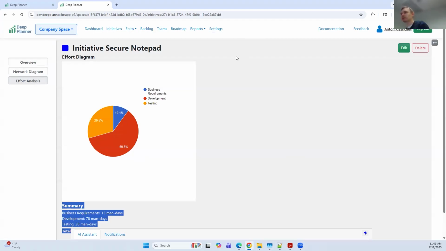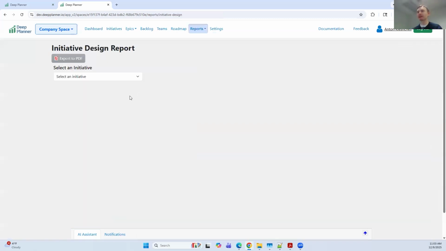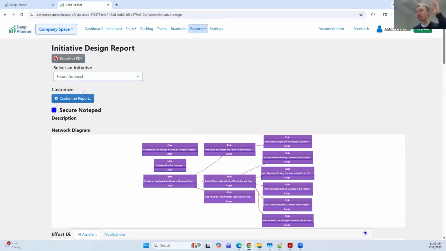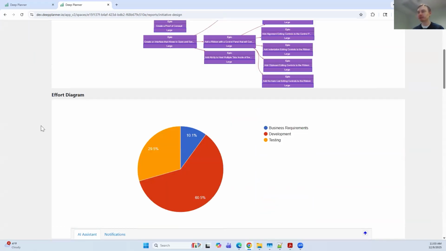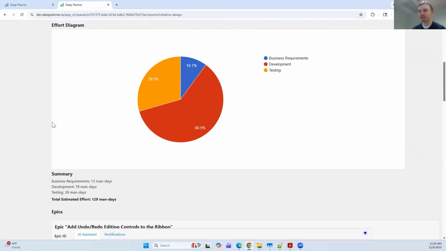Another useful instrument is, what if I want to combine all this information into one single report? For that, we have a convenient instrument called Initiative Design Report. In this report, you just select an initiative and it provides you all the information like the network diagram, effort pie chart, and summaries in the format of a report.